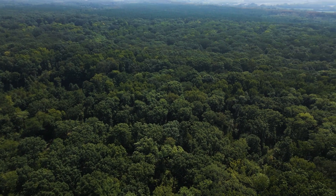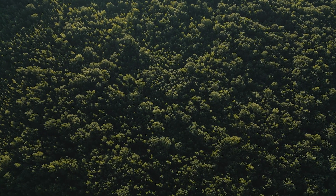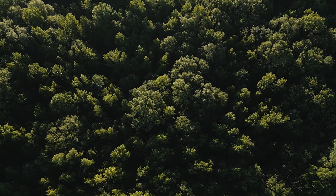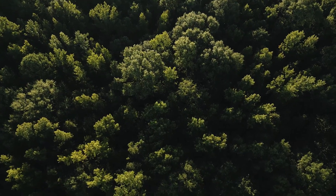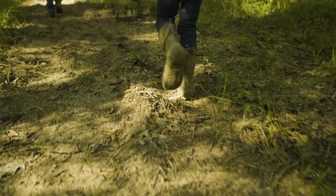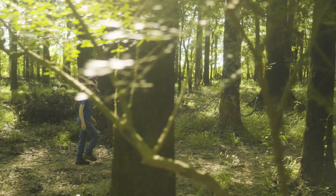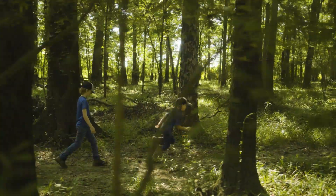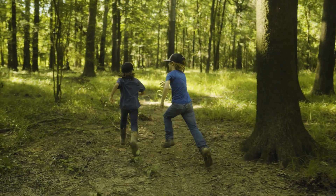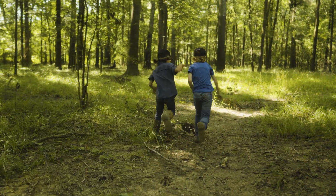To be able to build a project that is probably going to be the largest private conservation project, at least in the state of Arkansas — it's going to leave a lasting legacy for generations. To be able to conserve that where my family and my grandkids can have the opportunity to walk through that same forest, set those same duck lines, the same deer stands, and have those life experiences. That's what I hope. That's what I'm planning on.